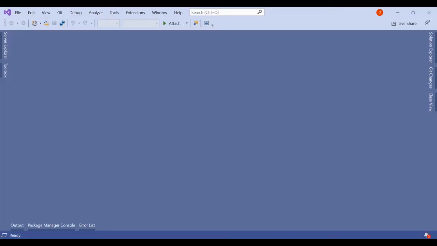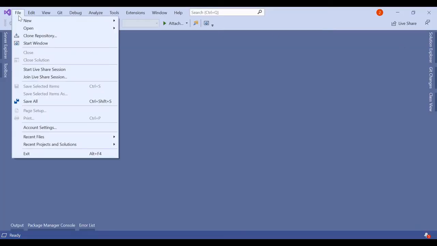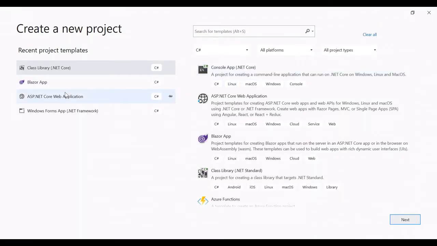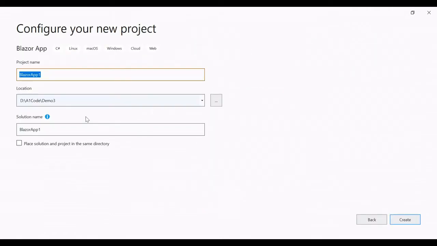Now in Visual Studio we'll click on File, New Project, and we'll click on Blazor app, next, and we will name it Blazor demo.ui and the solution as Blazor demo. Click on create.